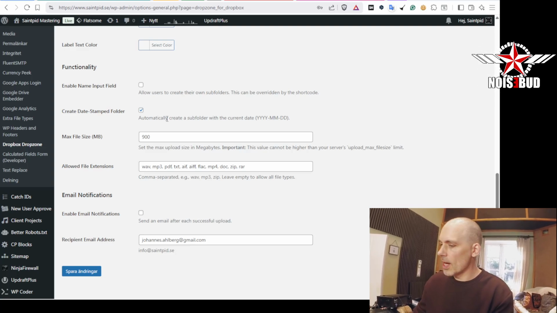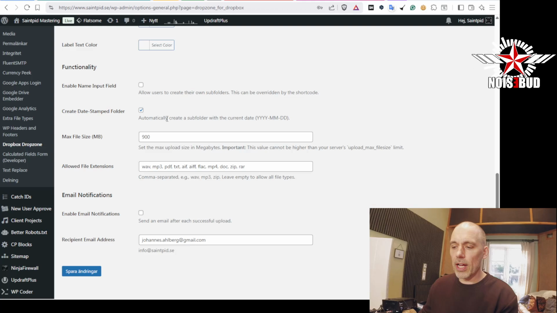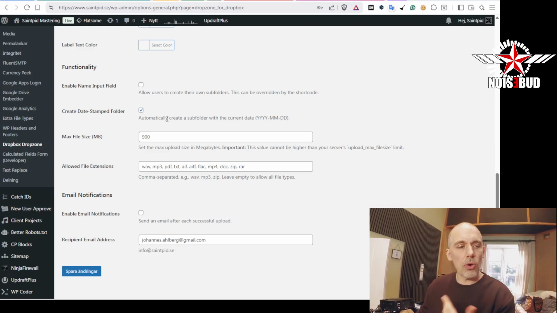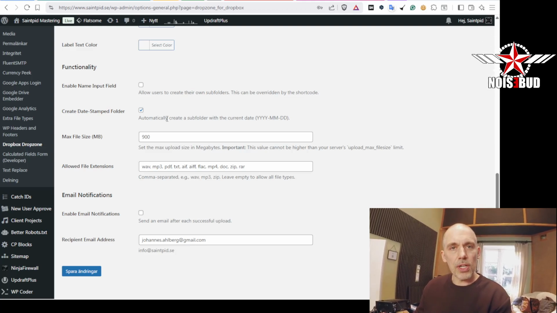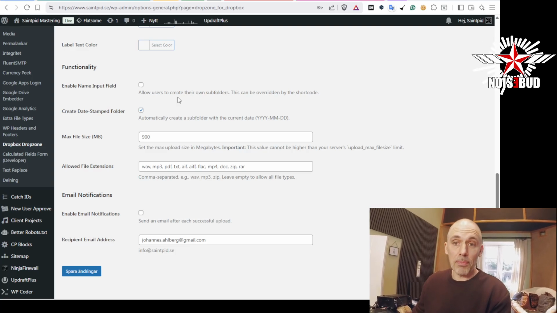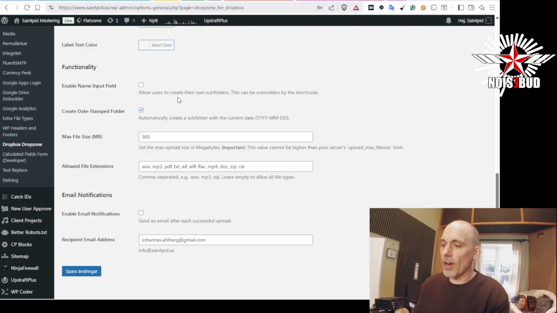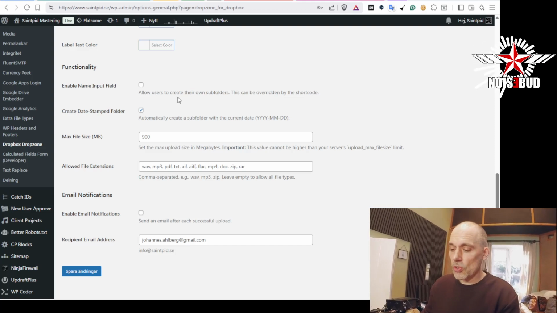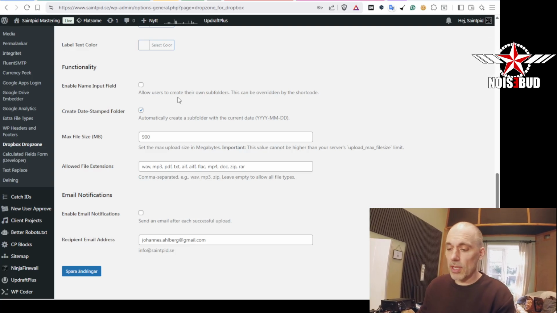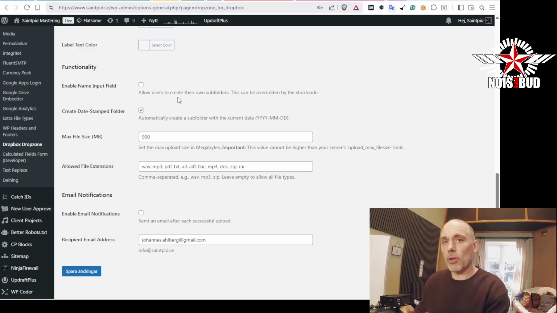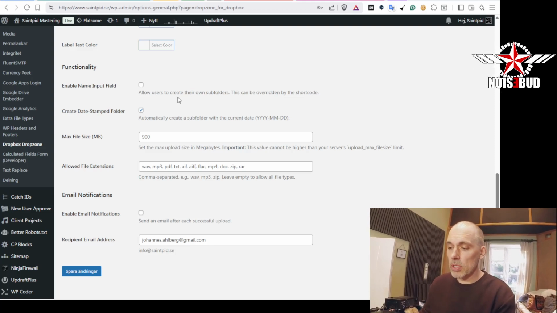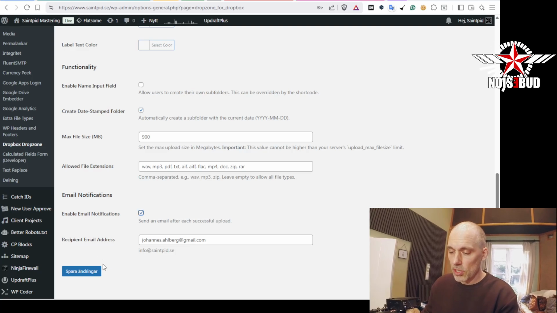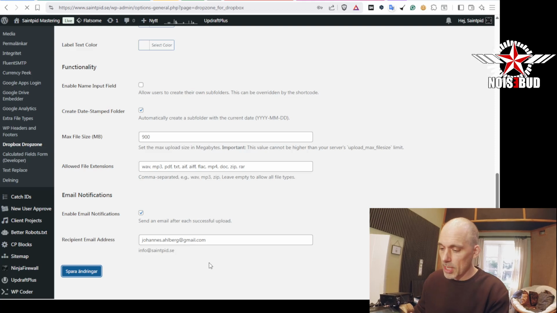I don't, because I often know what files will be sent to me, and I know when I'm expecting files to arrive, so I don't use that. And you get an email as soon as someone uploads something, and the email contains information about the files that have been uploaded, so you can see what happens. I'm actually gonna fill that in and save my settings.